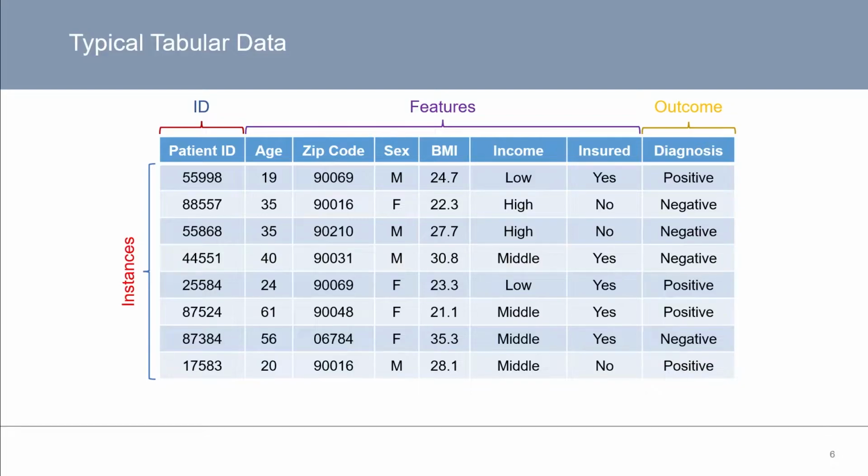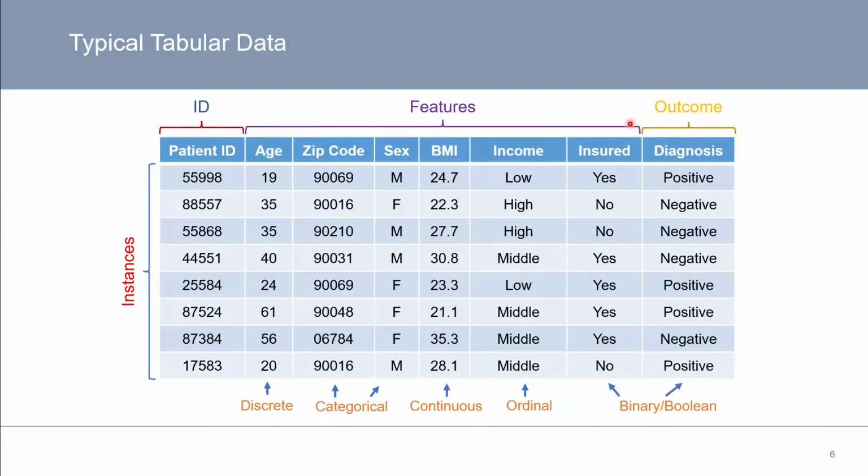Now let's identify some of the unique variable types we discussed in the last slide. The feature age is an example of a discrete variable. Both zip code and biological sex are examples of categorical variables. Body mass index, or BMI, is an example of a continuous variable. And income, as presented in this dataset, is an example of an ordinal variable that also has a known ordering, in this case low, middle, high. Depending on the algorithm implementation to be used downstream, we might want to re-encode the values of income with something like the values 0, 1, or 2, corresponding to low, medium, and high.